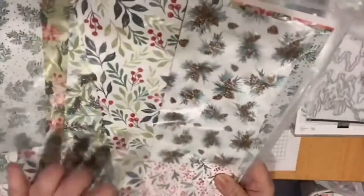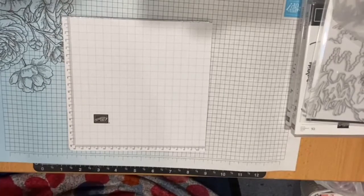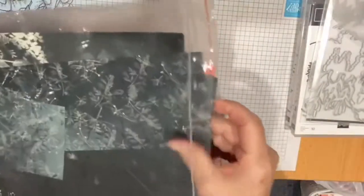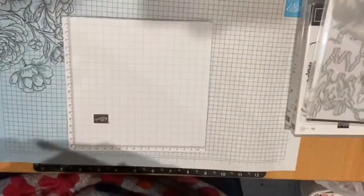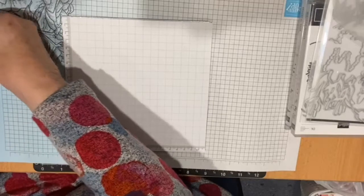I'm glad I didn't, because not that I don't like it, I do, but I've got a little bit left and I've ordered some new papers that are just yummy. You're just going to love them. And I'm using a piece from Pretty Prints, this pack. I did some different ones with different colours of that one. So that's what I'm going to use tonight. I'll just show you how that looks together.